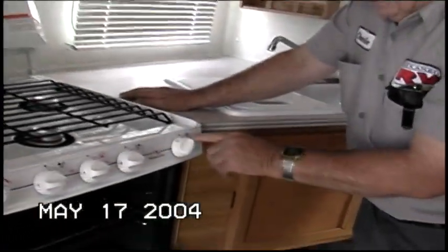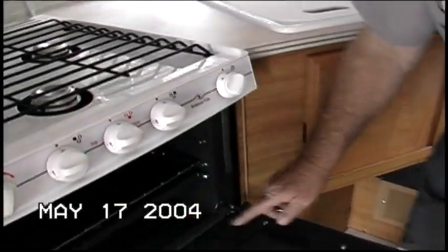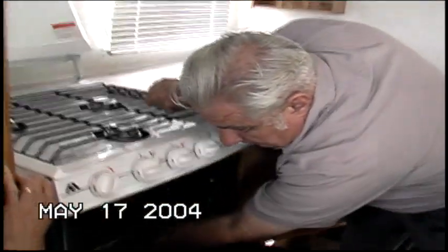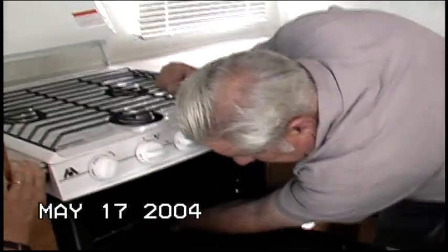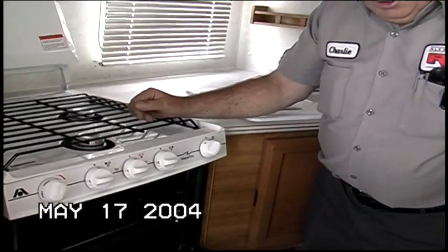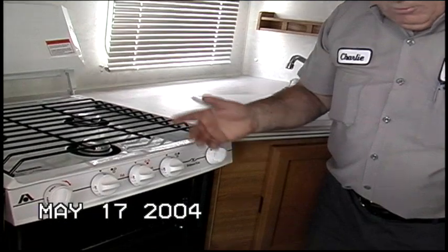When you light your oven, you got to put this pilot on. Okay. Then you have to light it down on here. Way back here. Watch out. Right in this area right here. What do you light? Stick a match down there? Either a match or one of them sticks. Yeah, okay.